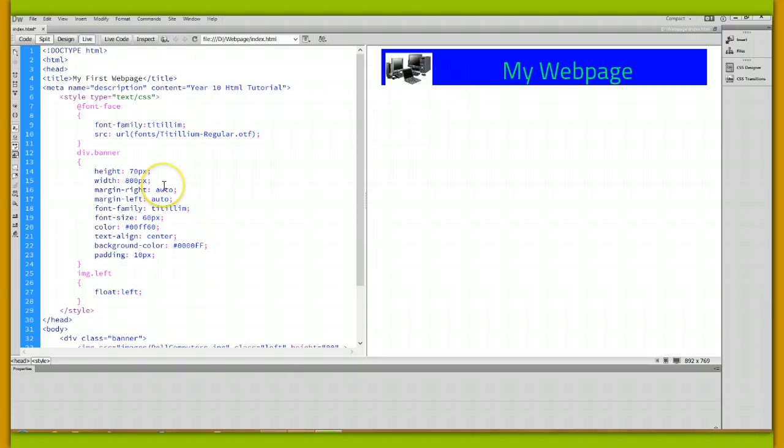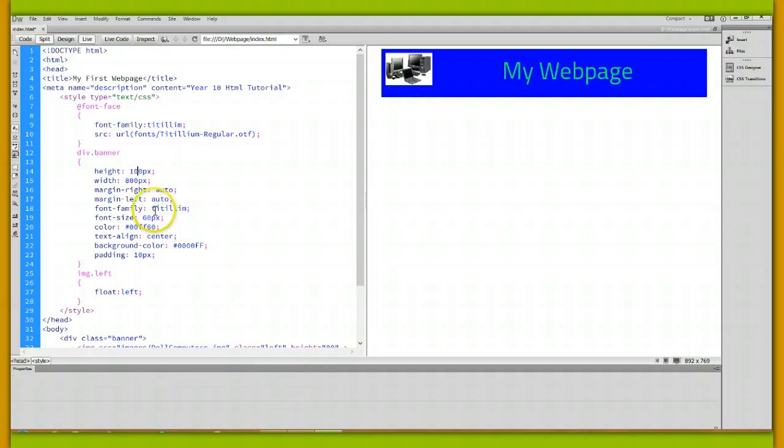Let me put it back up to 100. Click Refresh, and the changes are immediately seen. Go back to 80 and click Refresh. Now, you can do the same for any of these down here.